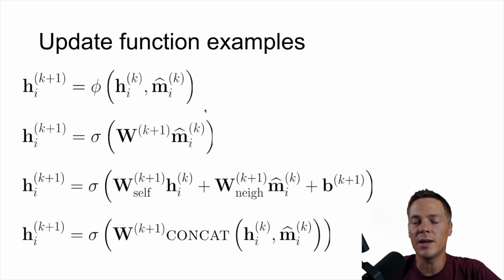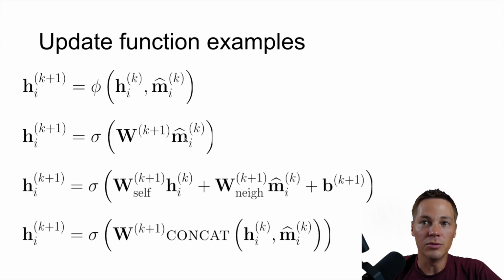Here's a couple examples of that. A common one is just applying a linear projection to the neighbors. So the update of hi is just a linear projection of its neighbors through an activation function. Whenever this is used, they often include self-connections in the graph, so that this aggregated set of messages includes a message from hi to itself. So its own features are included in this, but they're not given any special treatment either. It's just one other message among the broader collection of the neighborhood.